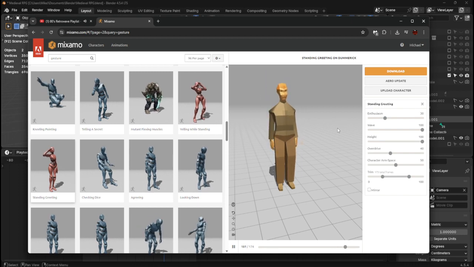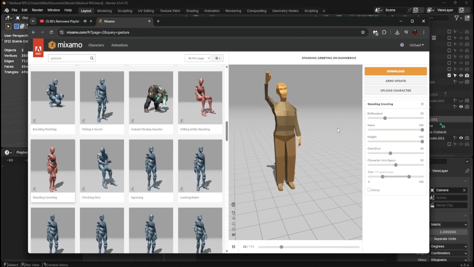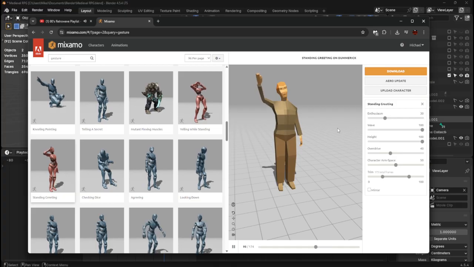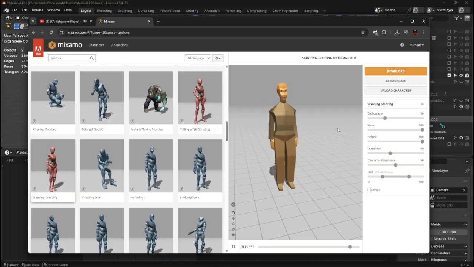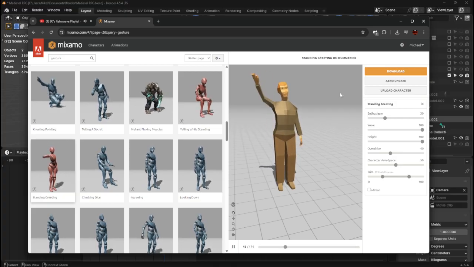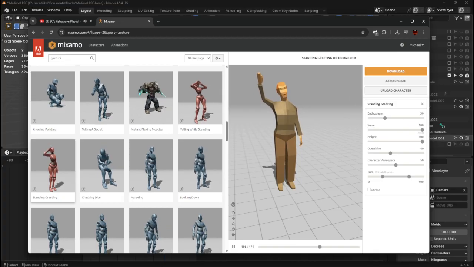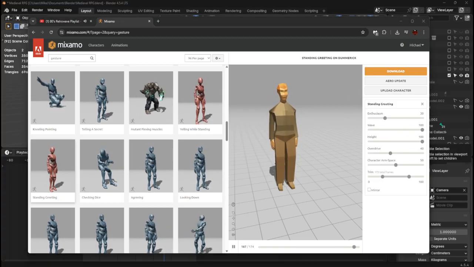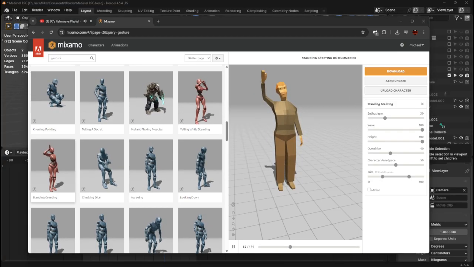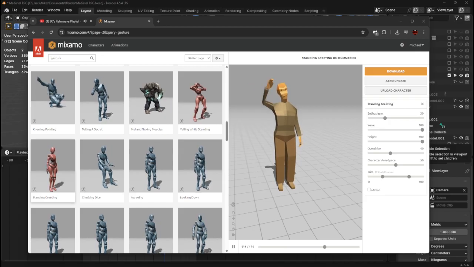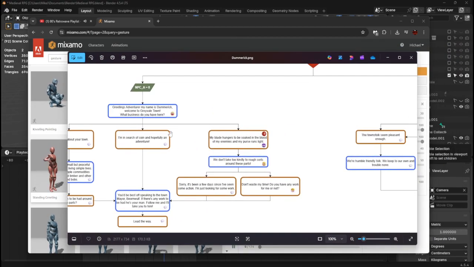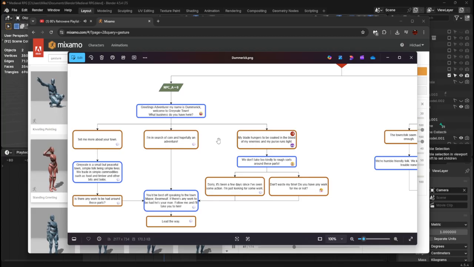I know it's a woman's pose, but it's like the greeting one. I quite like that one. So that's going to be Dumrick happy. So like I say, I'm looking at the emojis here.